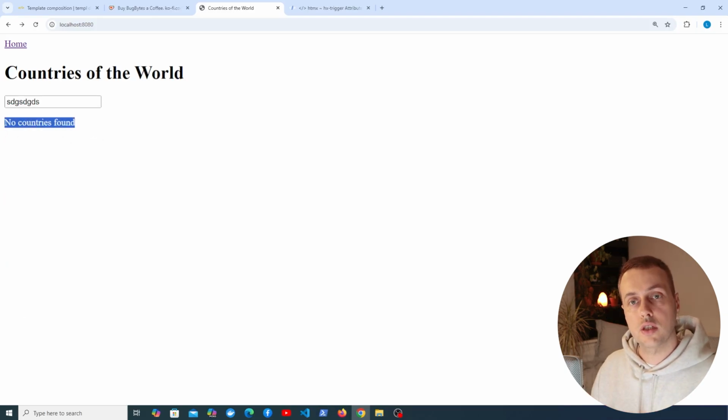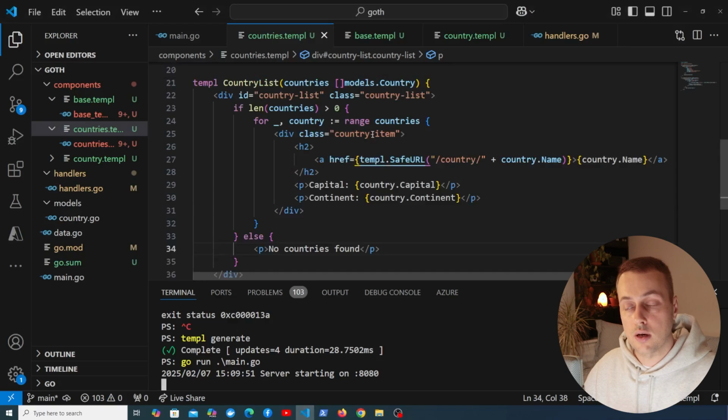So I think this integration between HTMX and Templ, along with a Go backend, is actually really nice. It's very easy to do this and compose the different Templ components and add HTMX interactivity wherever you need it. And of course, you can imagine using AlpineJS as well if you want to add extra interactivity. That would be possible as well in these Templ components. So that's about it for this video. We've seen the main players in this GoTH stack.